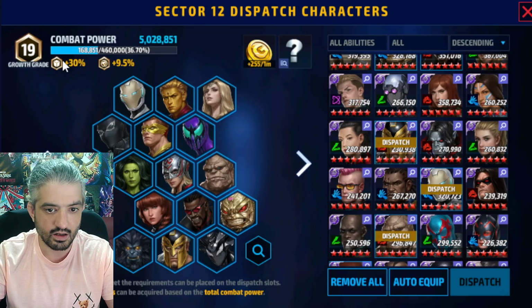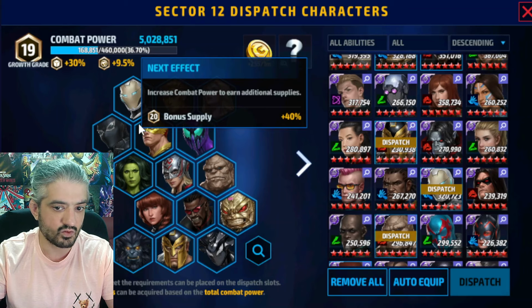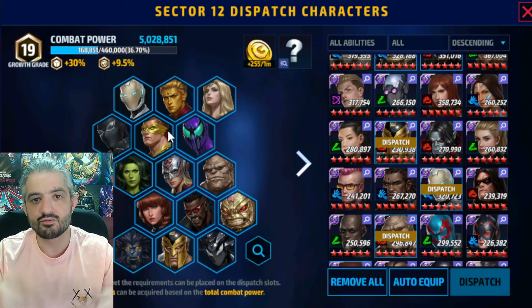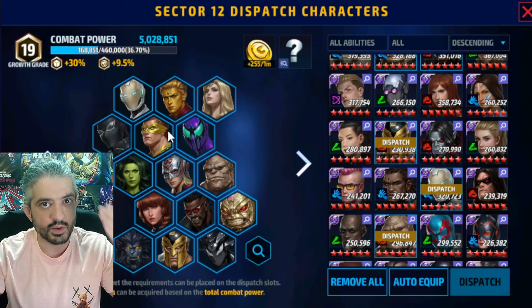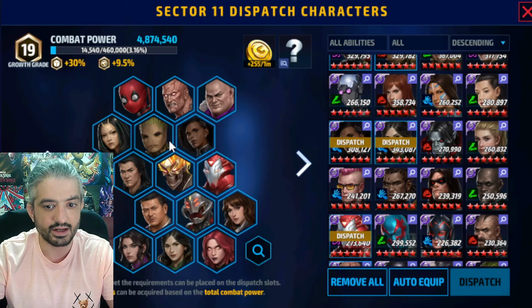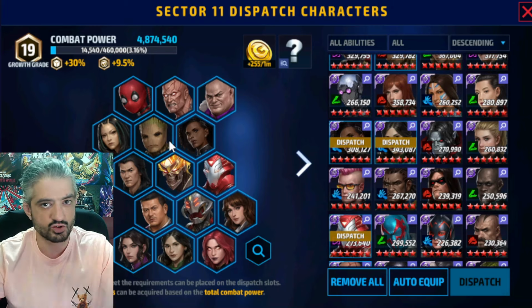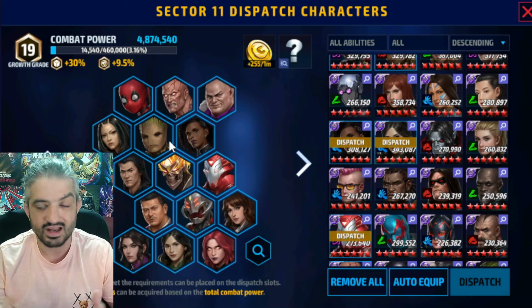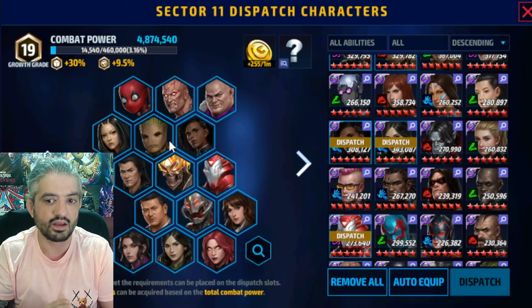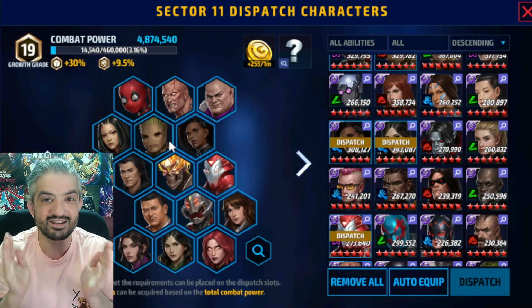As you can see here, at 20 I'm going to get a plus 10% bonus supply, which means it's going to give me extra gold, and extra energy if I'm lucky. Of course, for every single stage you're getting different rewards like extra tier 2 materials and extra tier 3 materials, but that's something you shouldn't care about at all. The main goal here is to farm gold and energy.